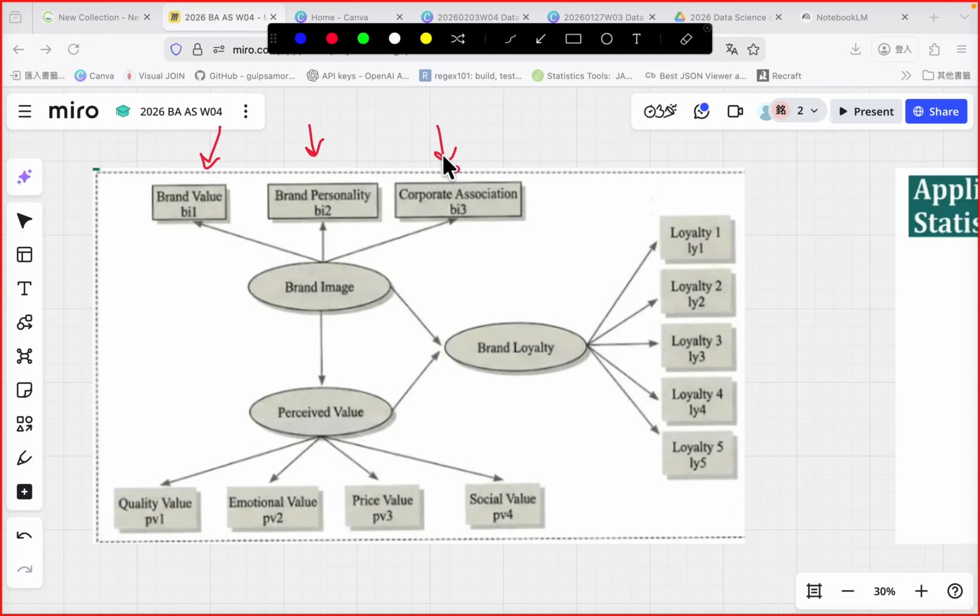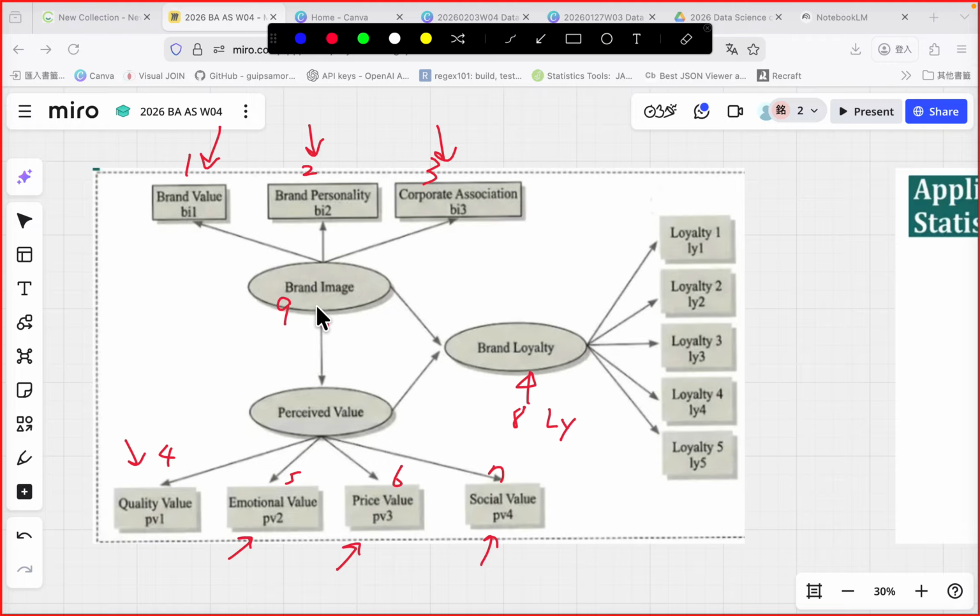Create BI2, BI3, PV1, PV2, PV3, and PV4, and also brand loyalty, which is LOY. So we have to create how many columns? 1, 2, 3, 4, 5, 6, 7, 8. And after you finish it, then you can create the ninth, this one.